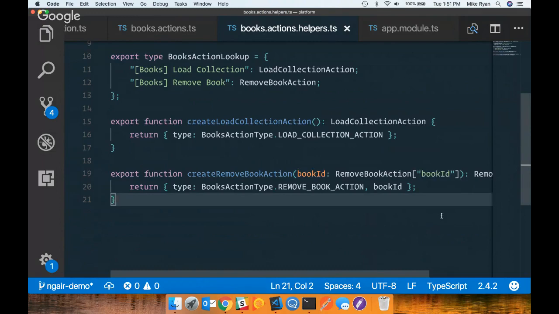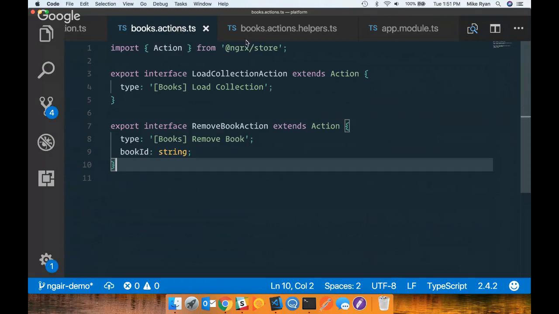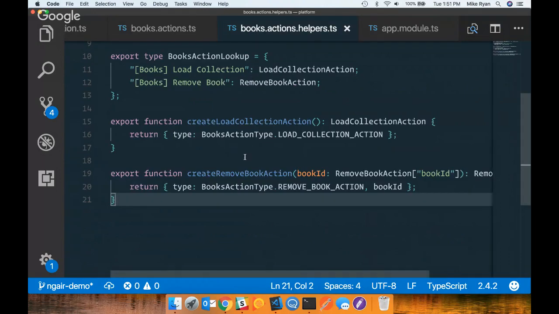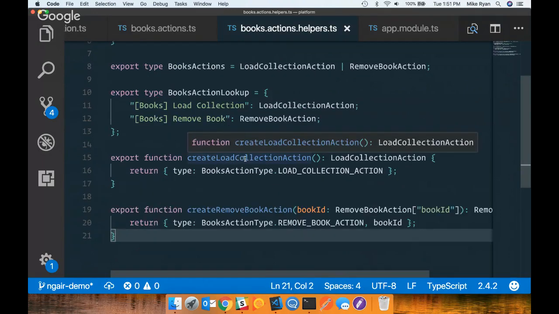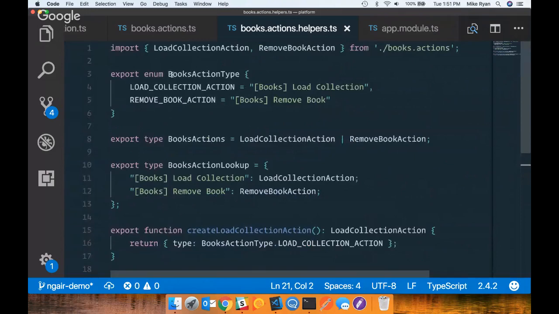And so the idea is that you can write just the smallest amount of code, the interfaces describing all the actions in your app, and we'll generate all that type stuff for you. We'll make the functions for you, make the type unions for you. We'll even write the enum out for you. That way you can focus on the data in your application and not all this typed boilerplate.